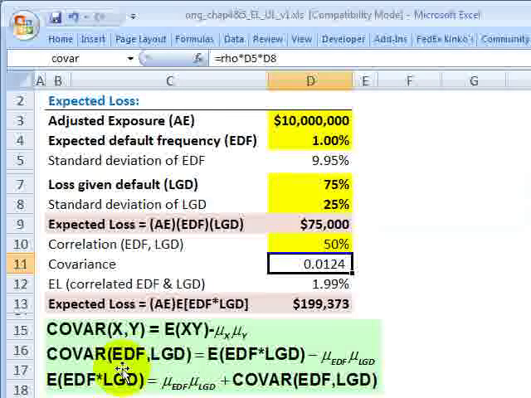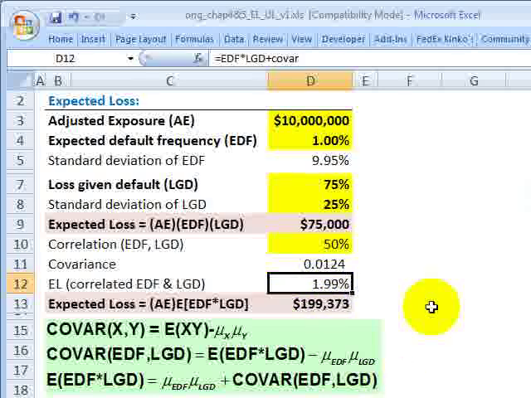Now, if I just substitute here in the expected default frequency and loss given default, we see that the covariance is equal to the expected value of their product minus the product of their means. And so I really want this term here, so I'm just going to add this term to both sides. And what I've got here is the formula I want. I now have the expected value of the product of expected default and loss given default, that's what I want, is going to equal the product of their means plus the covariance. That turns out to be simple and elegant, really. And so here, I'm going to implement that formula.